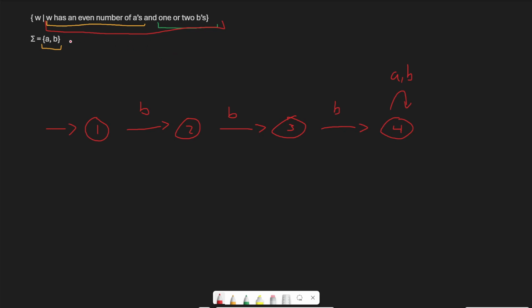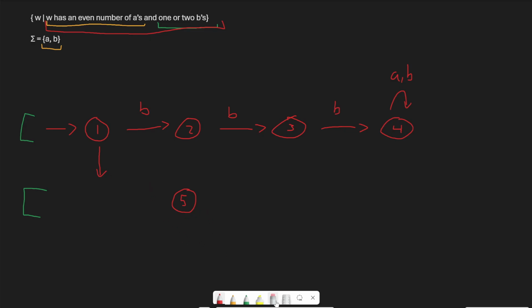Now, the question here is, how do we incorporate this language here, where W has an even number of A's, into the same DFA? Well, what we can do is add another dimension here, another row of states. So if we have another row of states, say a state 5 right here, when we're on this row, that means we have an even number of A's, and when we're on this row, that means we have an odd number of A's. So we set it up into two different rows. And what I mean by this is on transition A, we want to go downwards, essentially switching from the row where we have an even number of A's to the row where we have an odd number of A's.